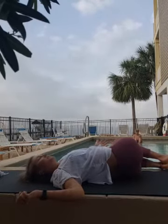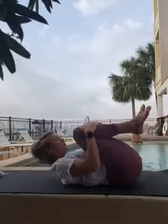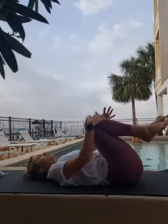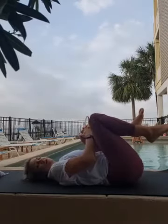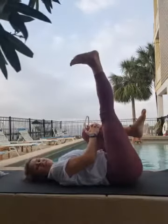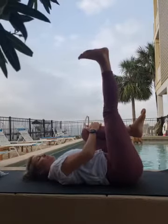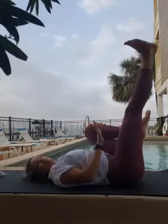And then after your last exhale, gently drawing back to center. Very good. So rolling around that lower back here. What we're going to do now is we're going to draw the right knee nice and close, place both palms on that right knee. We're going to extend the left leg straight up into the sky. And what I like to do is put a nice deep flex in that foot. That's going to engage through the leg. And then with a big inhale, we exhale, we gently lower that leg down.